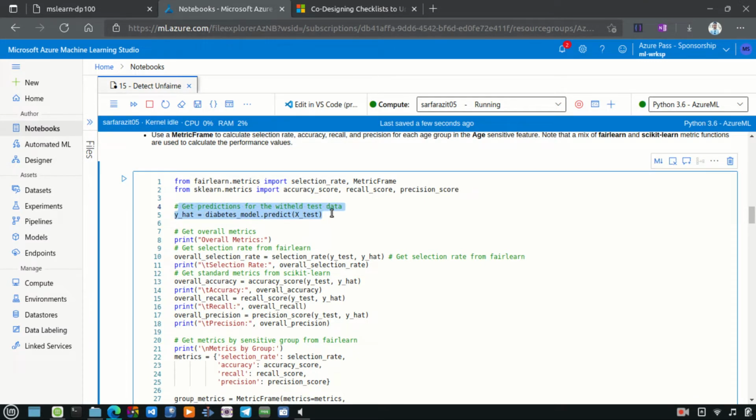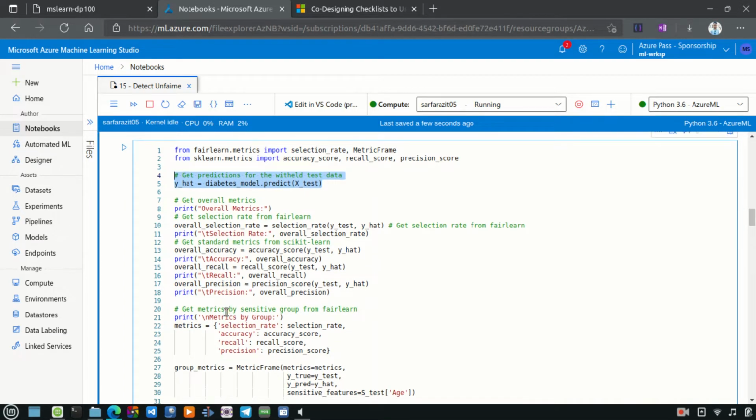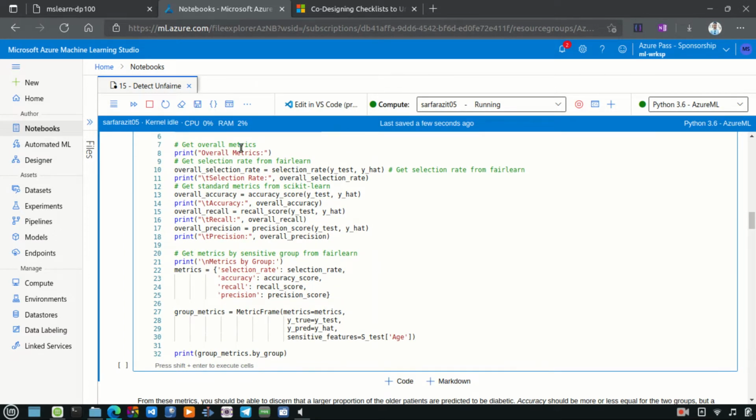Get predictions for the withheld test data. Whatever test data we now have, we are going to pass it to our model for prediction, and then we'll be calculating the overall metrics: selection rate, then accuracy, recall, and precision. All these are being calculated.